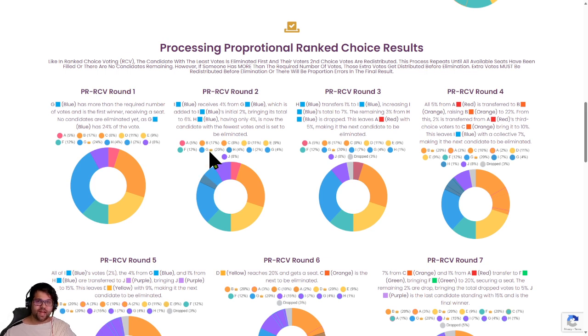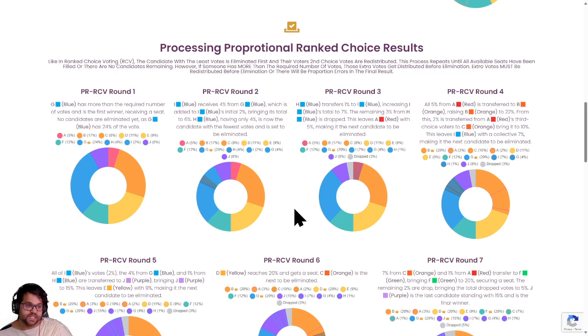Every winner will have a little crown next to their letter. And then after the next step is once you have no winners remaining and you have to start getting rid of losers, you look at the one with the least number of votes. Now, because blue, even though it had 2%, it received votes from the other candidate first, which actually made it larger. It brought it to 6%, meaning that H at 4% was the lowest remaining. And so for that reason, it was eliminated first.